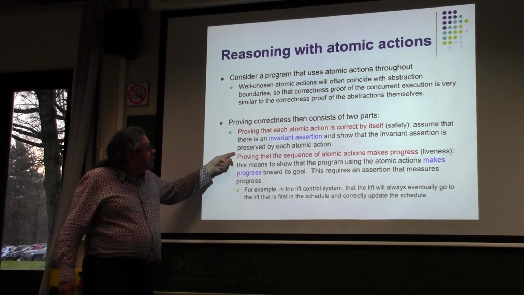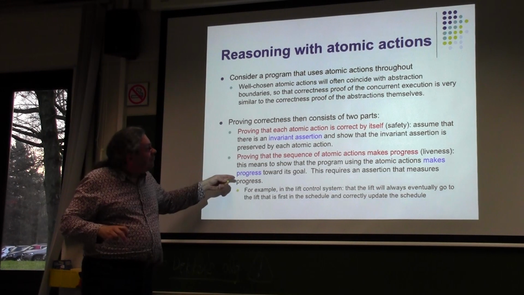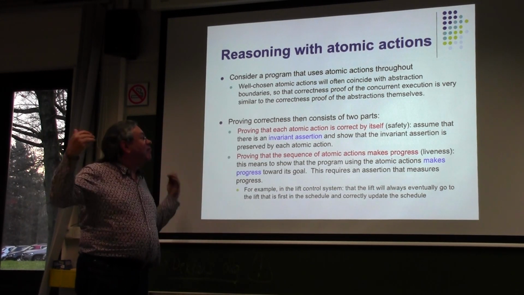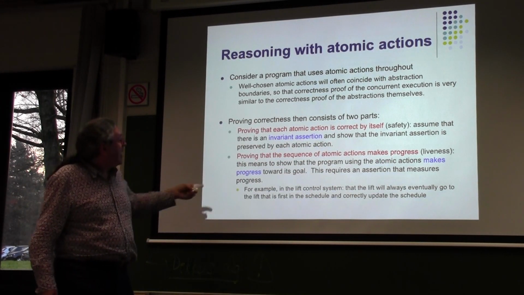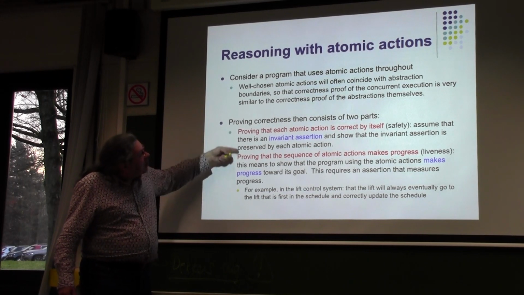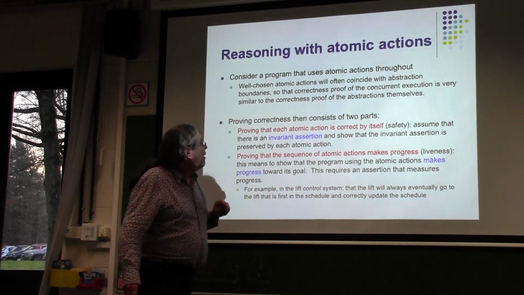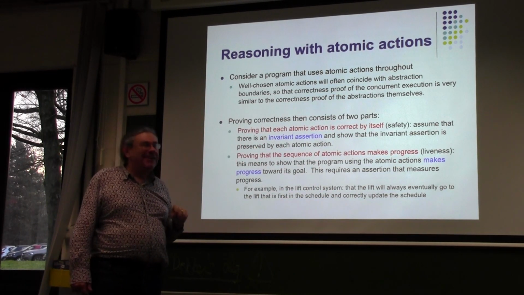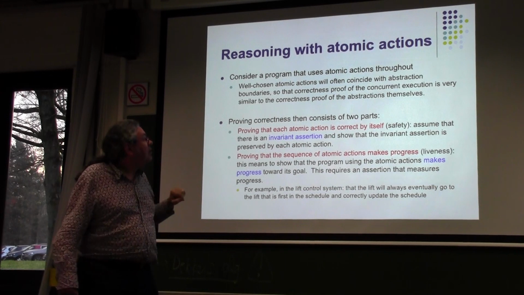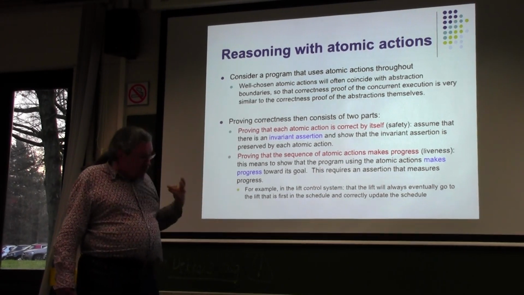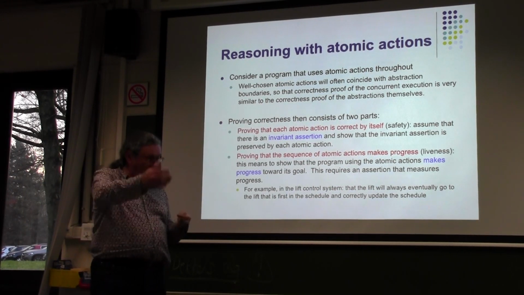And then the sequence. The real program is going to be executing a lot of these atomic actions. And there you have to prove that the program is actually doing something reasonable. Basically, that it's making progress. And this is called liveness. You can see that the atomic actions by themselves are like safety. Remember safety and liveness? A little bit? Well, you'll see it in other places. Safety basically means that you don't do anything wrong, and liveness means that you're actually going forward. You're making progress. So the sequence of actions is somehow going forward.